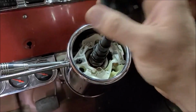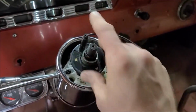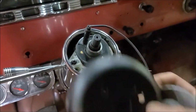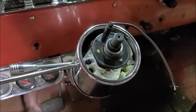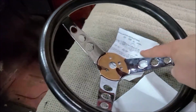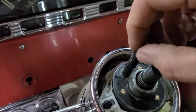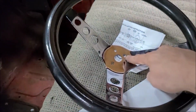So I got the spring on there, and then this goes over the spring, and then there's a spacer that comes with this kit. Oh, this guy here, so that goes on there like that, and then the adapter, and then the cover. But what I've run into is this little guy here doesn't come through this spacer in a good enough spot to come out, or this little thing here just barely sticks out above the steering wheel. You can see how it's got a step down right there. So the little part is supposed to go right into there, so it doesn't stick up any farther than that.